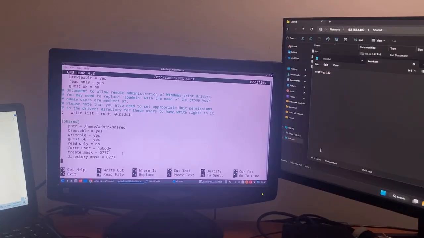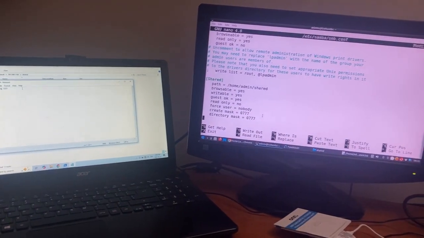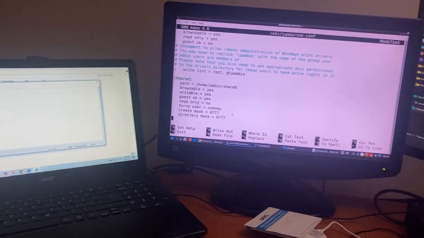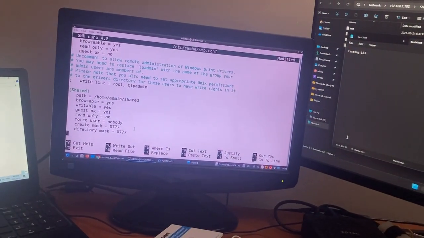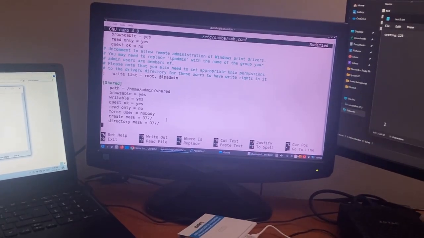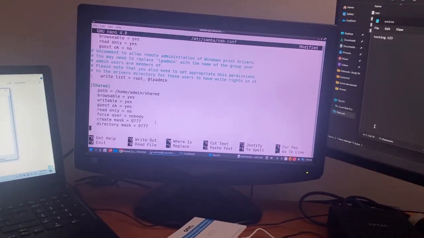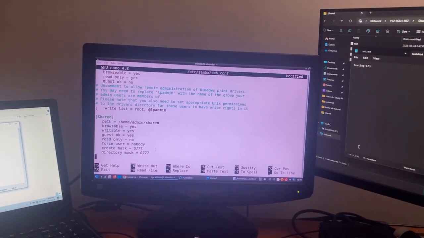So if you ever run into that issue where a couple of your machines do have read or write access, the configuration file seems okay, but one doesn't, just check the Samba status, check the configuration, and then just restart Samba and test again. And that's what we did today.